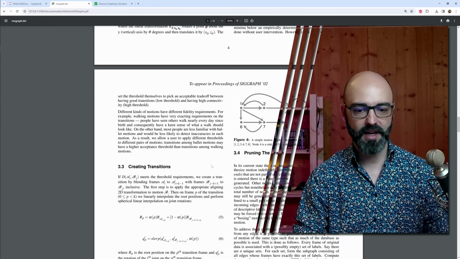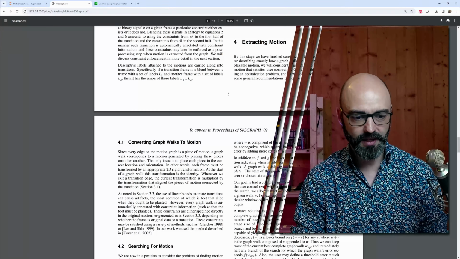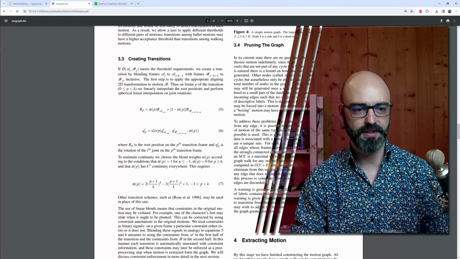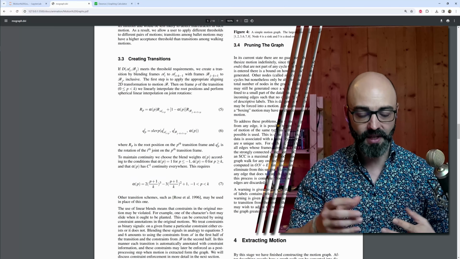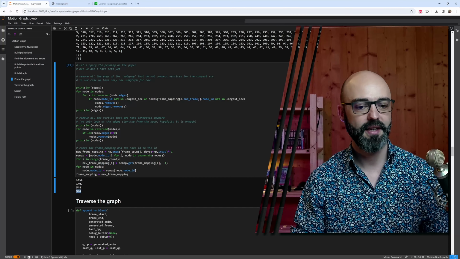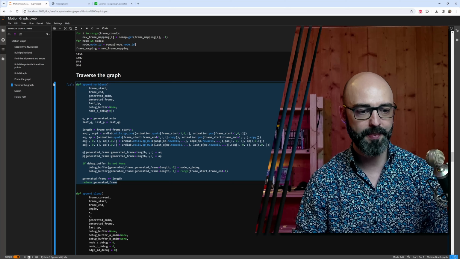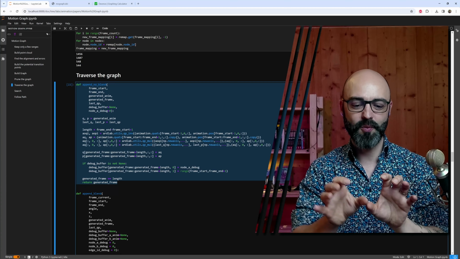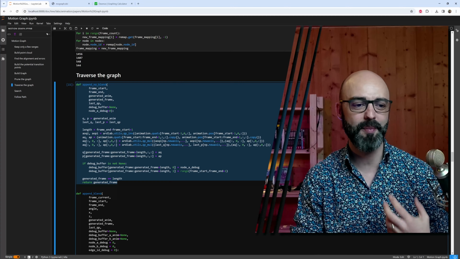And once you have your graph like this, you could actually start to extract motion. You could do a walk through your graph and generate the transitions. You could walk through the animations and through the graph and append animations back to back and make the transitions between different animations. And that's what these functions allow me to do. Basically, I have the append no blend. I've split a node in two, so I want to be able to play back those nodes back to back inside of my animation again. That's what the append no blend does.